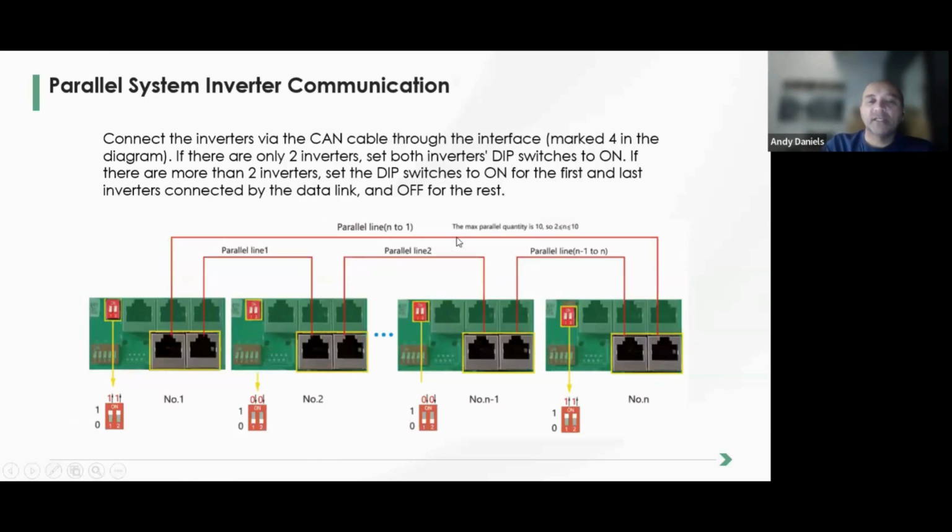Right, parallel system inverter communication. Like I said, we use CAN bus communication, so we need to have a closed loop or daisy chain, a CAN bus node. Here you can see we've got 4 inverters. What we've done here is we've put this one on, that's off, and that's on, right? And then we run that from here to the first one, to the second one, to the third one, sorry, to the fourth one, and then from the fourth all the way back to the first.